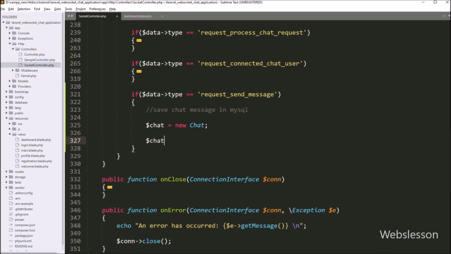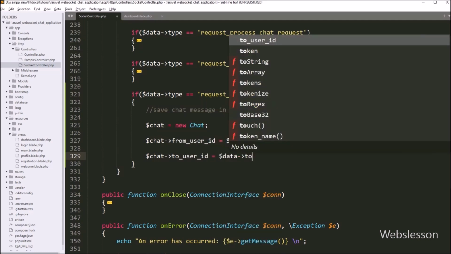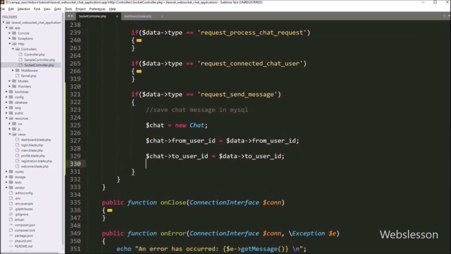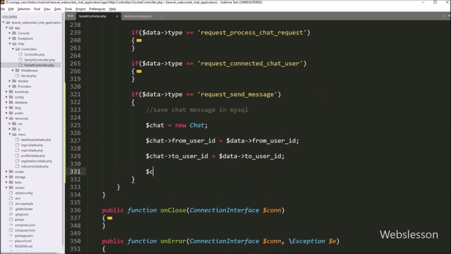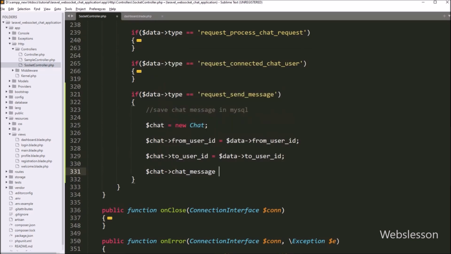After this, we have to write $chat from_user_id variable is equal to $data from_user_id. Next, for defining to_user_id table column data, so here we have to write $chat to_user_id is equal to $to_user_id variable. After this, for defining value for chat_message table column data, so here, we have to write $chat chat_message variable is equal to $data message variable.